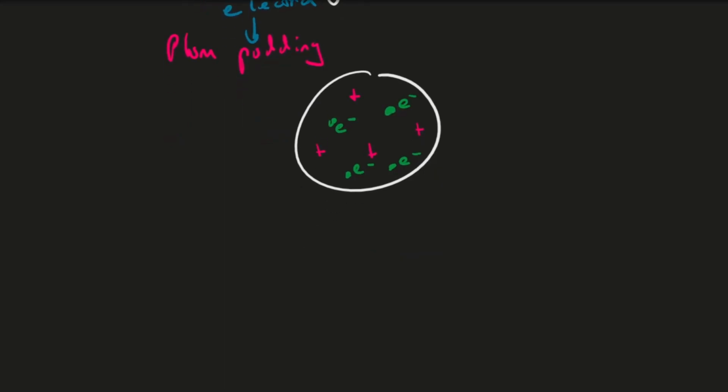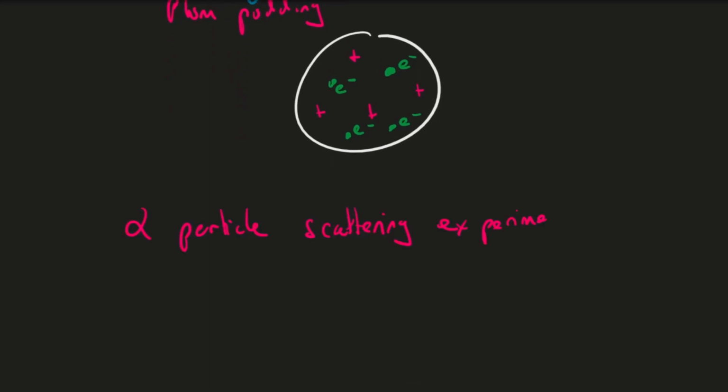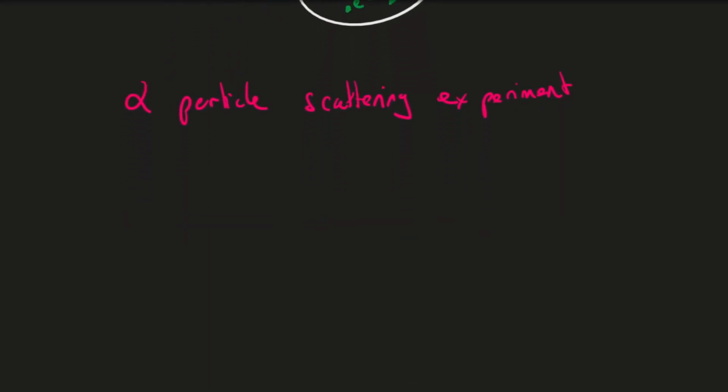Then we did the alpha particle or the alpha scattering experiment. And this was quite a key experiment because it led us to discover a few important things about the atom. Essentially, you had this alpha particle emitter over here, which was emitting alpha particles. Those of you that don't know, we will go into this experiment in a bit more detail later, but the alpha particle has a positive charge. It's made up of 2 protons and 2 neutrons, but all you need to know is that it has a positive charge. And so we fire this at a sheet of gold leaf like this, and the gold leaf has atoms embedded within it.